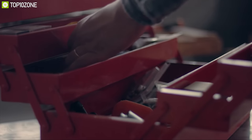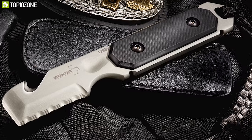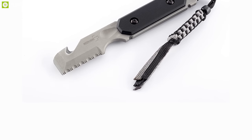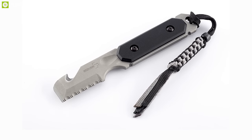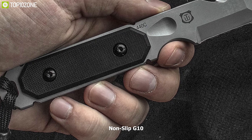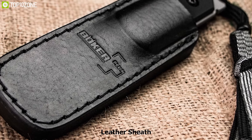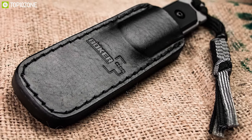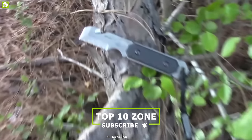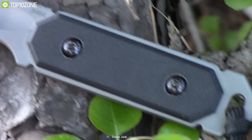Are you tired of looking for multiple tools to finish different tasks? Then you need the Boker Plus COP Pocket Tool Knife, a deployment tool that covers the entire range of tasks in duty, everyday work, hobby, and leisure. Its blade is made from 440C stainless steel, making it durable for rough use. The handle scales are made of non-slip G10 to guarantee perfect grip even when wearing gloves or in wet conditions. It comes with a high-quality leather sheath that can be worn discreetly with an inner waistband clip and fits perfectly on any gear belt.